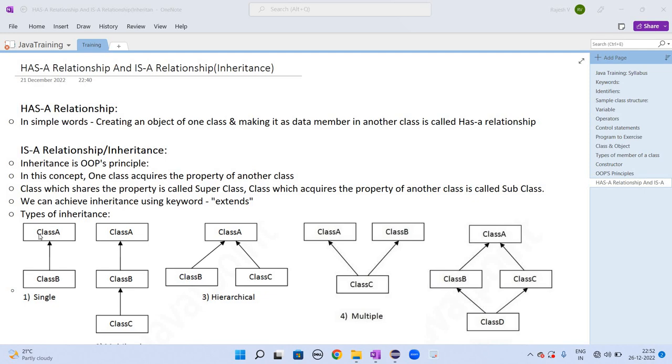Take this example, class A and class B, where class A is called the superclass or parent class, and class B is called the subclass or child class. When inheritance is achieved, all the variables and methods available in class A become accessible to class B.